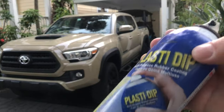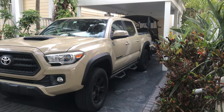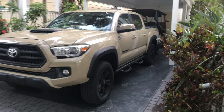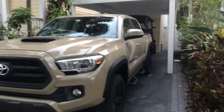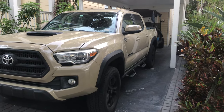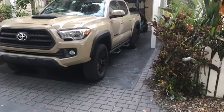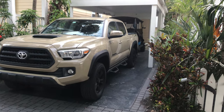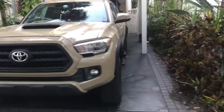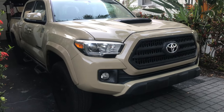This is a simple, easy solution, and if you really hate it, just let it dry and peel it off — you're back to original. Toyota Tacomas are good trucks. I like these third gens. The new ones are out with a whole new engine, but they have lots of issues and growing pains — gaps in the body seams. You should never buy a first-year model of any car. Plus they're overpriced; they're starting at $43,000. I got this one for around $31,000 in 2016, loaded with cloth seats and four-wheel drive.